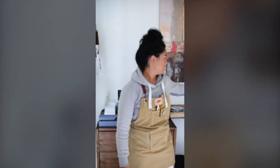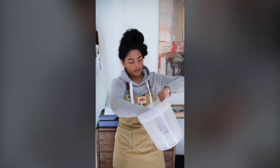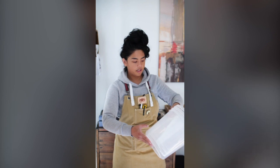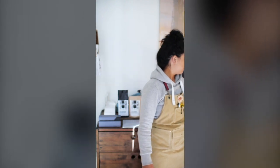And I try to pack coffee as soon as possible. I don't let it sit in these collection bins for too long, just because air can come into it and basically make the coffee stale. So I never wanna leave coffee in here for longer than I need to. But it's just me doing all this stuff, so, you know, I just do the best I can.